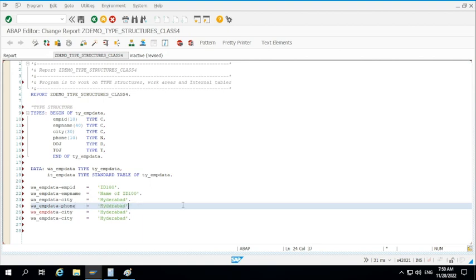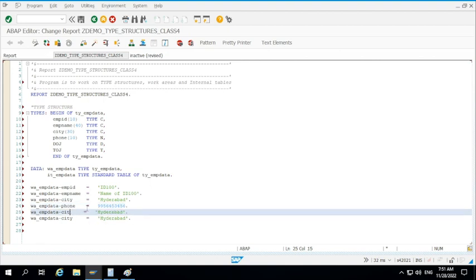Tell me how to populate phone number. Do we need to use single quotes? No, you can just populate like this, typing some random numbers.